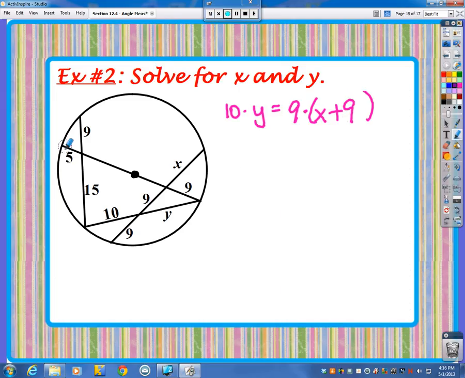Let's go back and re-look at this here. We had that guy and that guy. And again, we didn't know the value of this piece, right? I mean, this is part of the radius, and this is another part of the radius, but they're not the same necessarily. So again, we're kind of stuck. We can't even really write anything because we're missing the length of that piece right there. So again, we'll maybe have to save it and come back to it later.